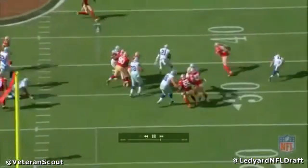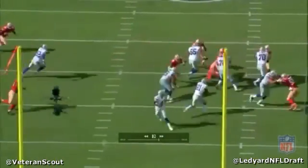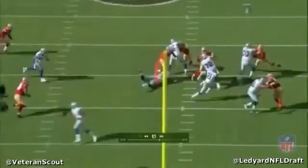It's just so impressive to watch Travis Frederick. I mean, just his hand placement, his athleticism, his play strength here are all on display. He's just going to hook what I think is Eric Armstead. Zach Martin's just going to kick out this linebacker, and then Ronald Leary gets away with a little hold here, but Frederick's block here is just outstanding, to strain and run with this guy. I mean, to reach a shade like that quickly and that completely, and Armstead's no slouch of an athlete, and Frederick just completely overtook him.